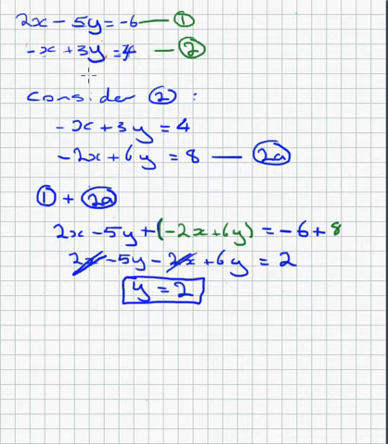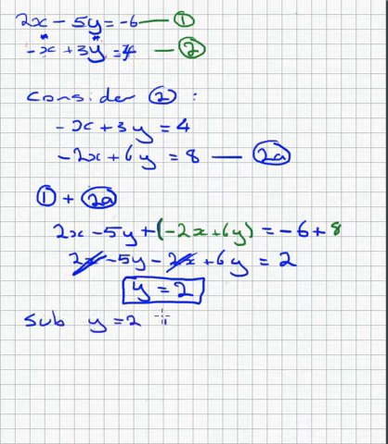So now it's just a little bit of cleanup, and we can choose which equation we substitute y into to get x, remembering that we're looking for the point of intersection between two lines. So we've assumed that these values for x are equal, and these two values for y are equal. So we can choose whichever equation we want. Let's just choose equation 2, just because it's multiplied by something smaller than 5.